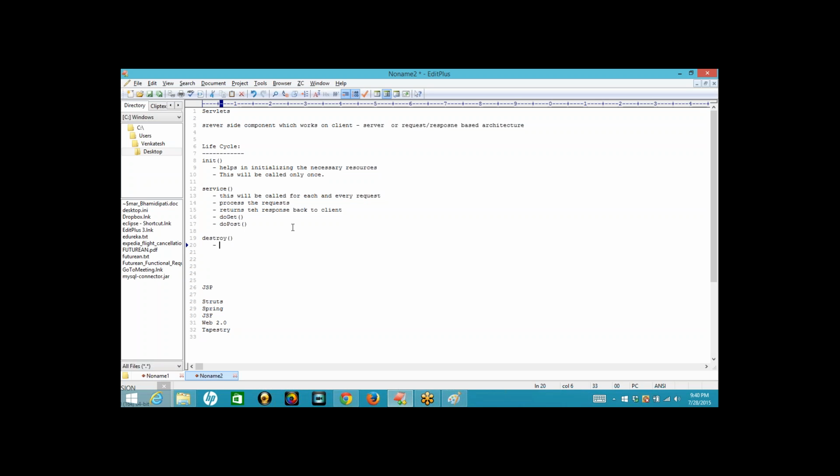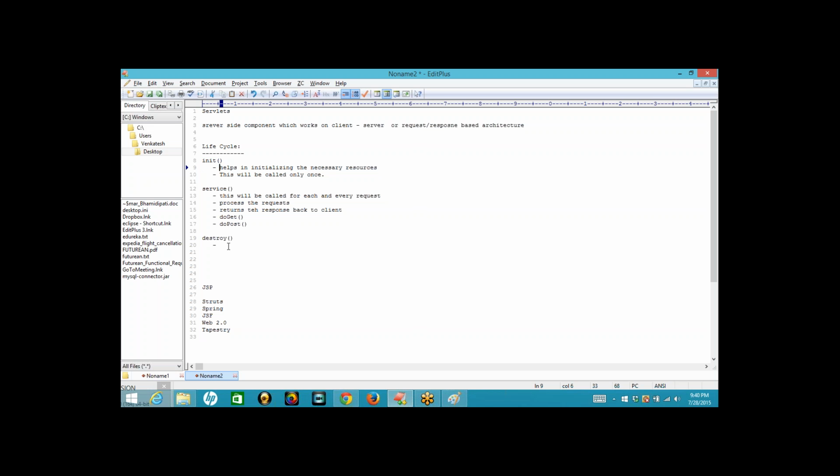To release, like whatever we initiated the connection, to disconnect it. Yes. Here in the init method, we are initializing everything. You're creating connections, you're doing everything. But with the destroy method, you want to release whatever was created in the init method.